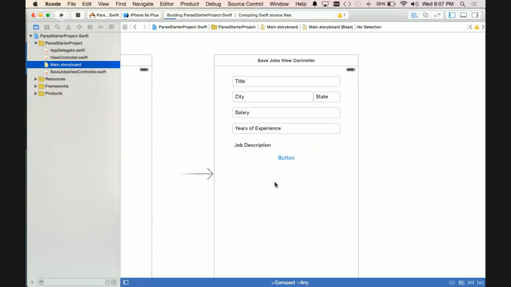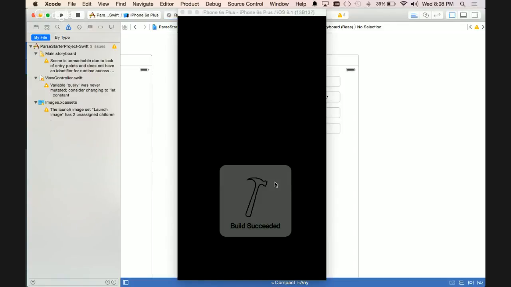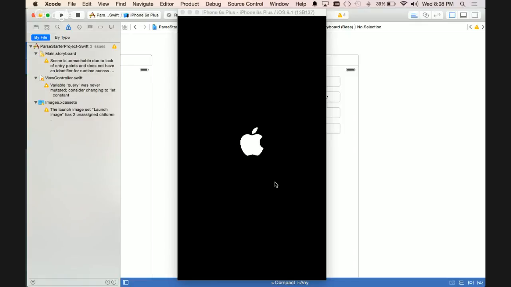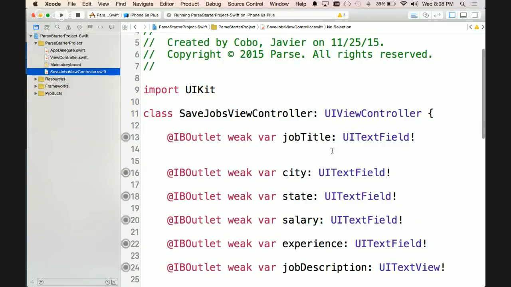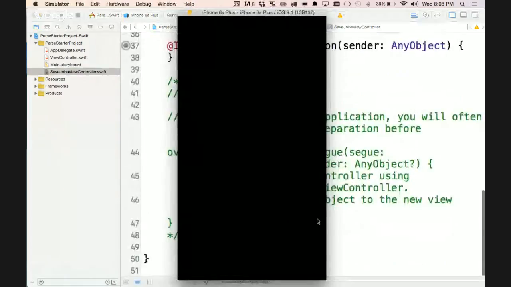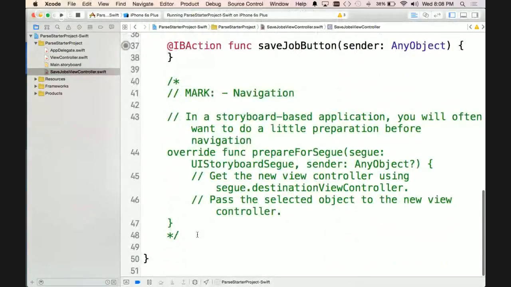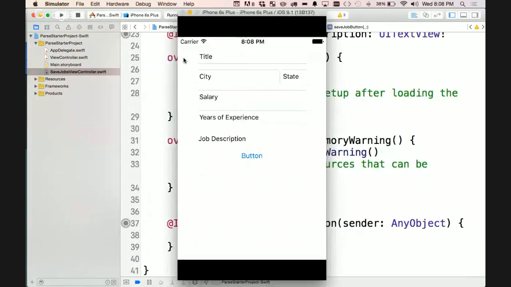All right, so once again, save jobs view controller. All right, good to go.